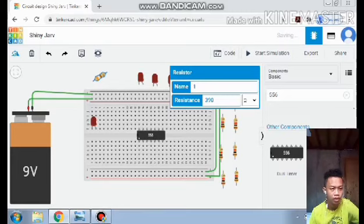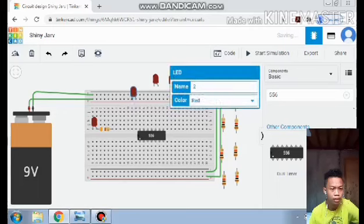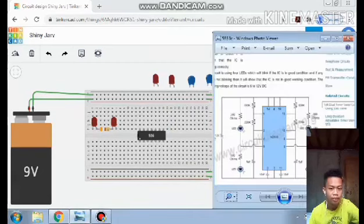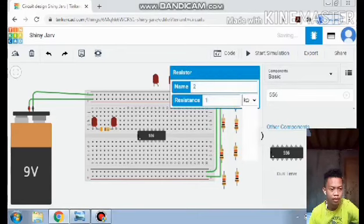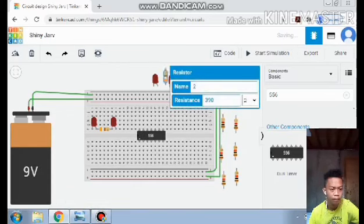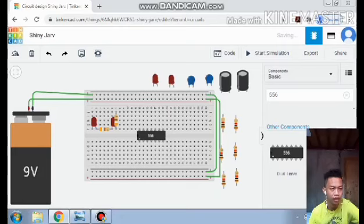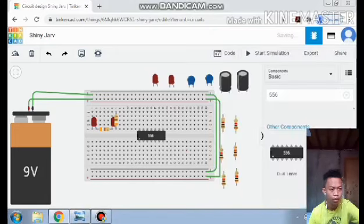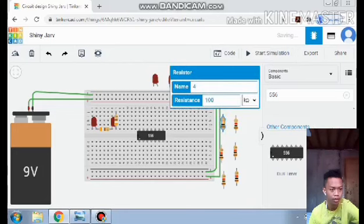And then connect negative to negative. Okay, negative to negative. Okay, it is connected. Next is positive to positive. Okay, so next is the battery. I connect negative to negative in the battery, and positive to positive, I connect that.